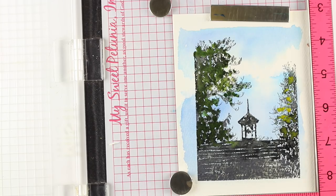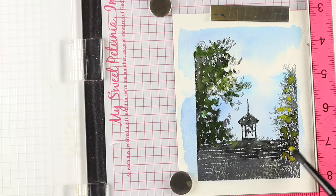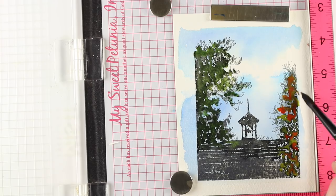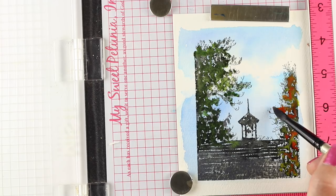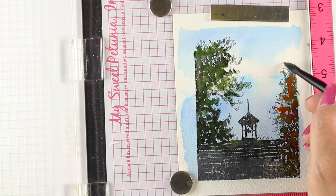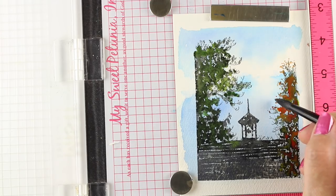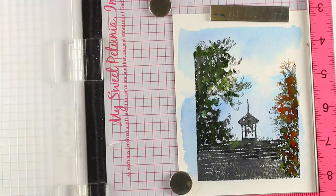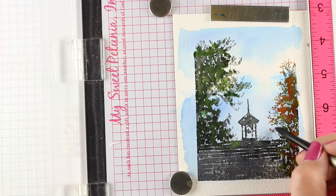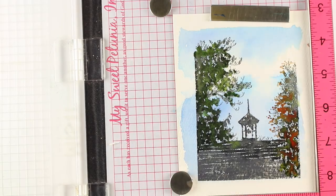On the right-hand side, I wanted to make it more of a fall tree — you can do that with yellows. I ended up putting reds in as well, and the reds took over the yellows. If you use something like a Pyril Scarlet, it's more opaque, so it's going to cover more things than the yellow might. You can play around with different colors and see which ones work the way you want. You can also make the edges as lacy as you want — if you wanted to make this into a spring tree, you could do the whole tree in green and then just put little pink flowers on the edges. Lots of different ways to play with a stamp like this in different seasons of the year.